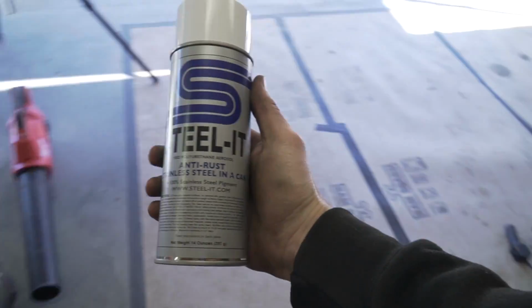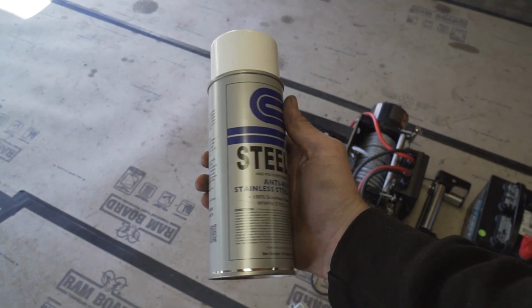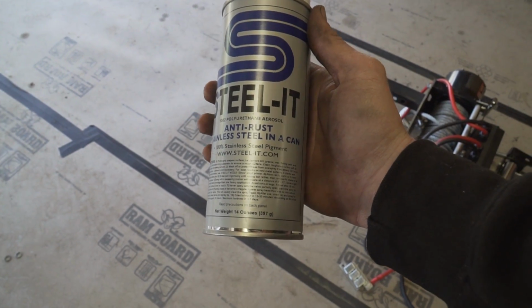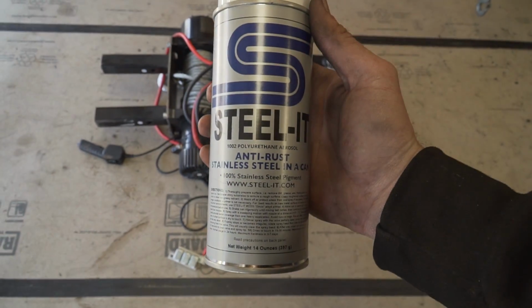So if you've never heard of this stuff before, Steelite, it is stainless steel pigment in a can. So you spray this out instead of using like normal paint. This you spray onto a fully clean surface. It has to be bare metal when you spray it on. But the cool part about this stuff is you're able to weld directly through it.